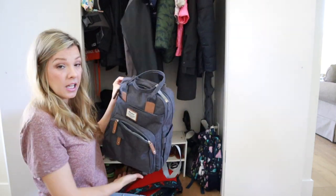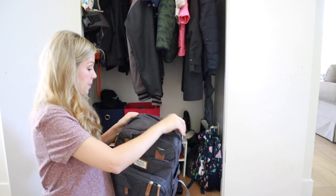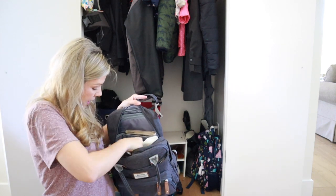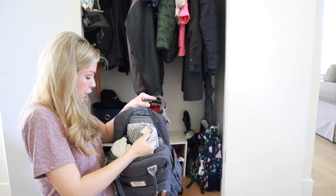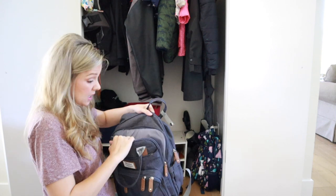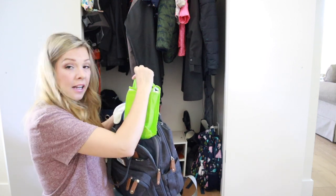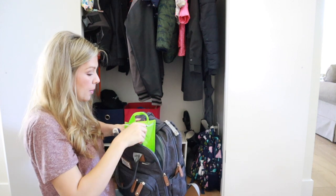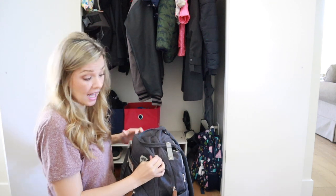Next I'm going to grab my diaper bag here — it's just this giant backpack and I mostly just want to make sure that I have diapers and wipes. So I've got some wipes in here. It looks like I do have one, two, three, four, five little baby diapers. I've got a blanket slash nursing cover, and a wrap. It should be pretty good. And then one more thing I want to check is snacks for the big kids just in case. And I have a burp cloth and a little bag — we actually got this at the hospital. I got it with all three of my kids. It's just a little cooler bag and I keep granola bars, goldfish, and fruit snacks in there, just something quick and easy for the big kids if they need a snack so that we can avoid a meltdown.